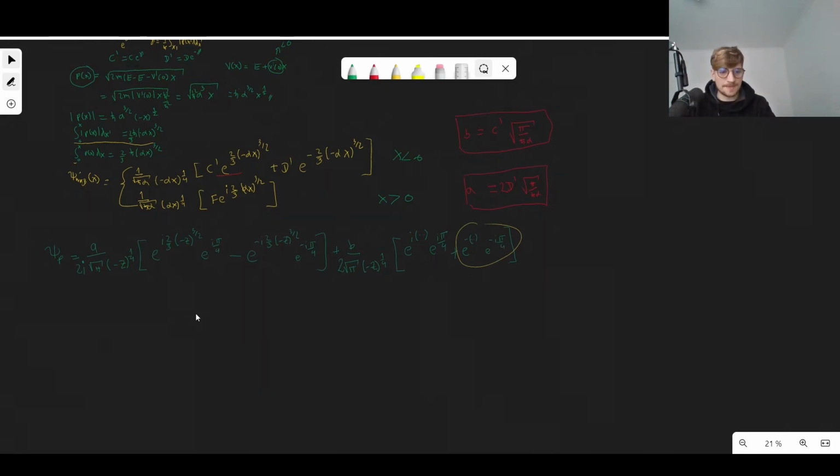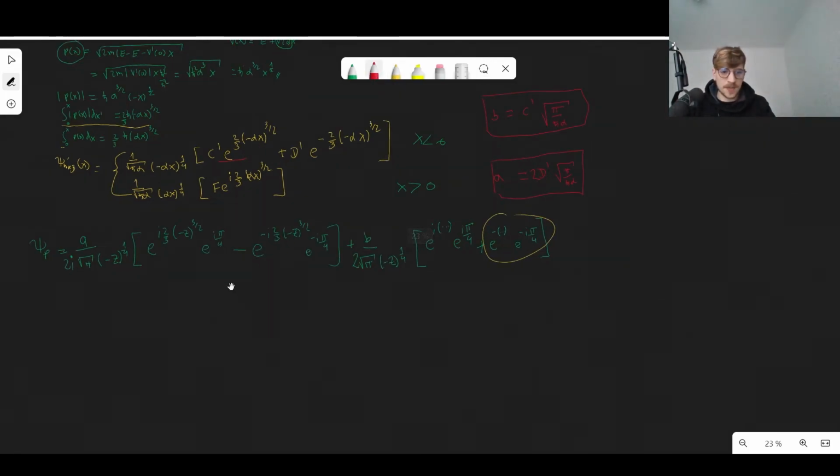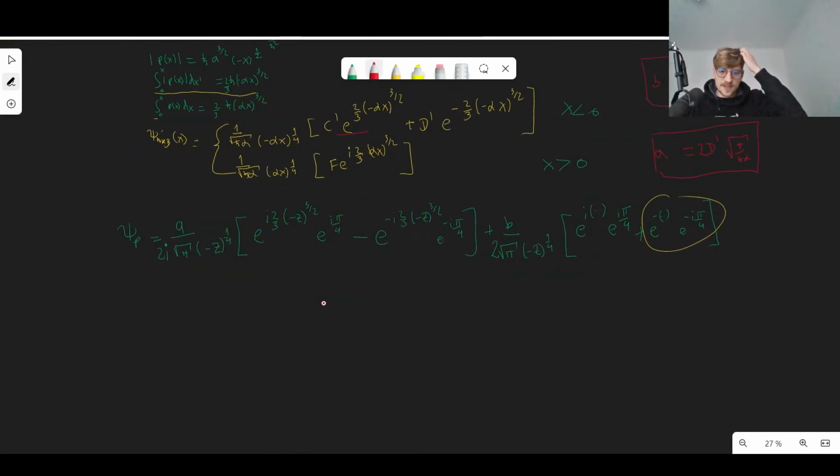There we go. Okay, so now let's begin comparing. So we want to compare the exponents. Notice that there is no negative exponent here, so we need 0 from here. So this is plus 0 e to the minus i, etc. So 0 has to be equal to everything that has a negative i here. So minus a e to the minus i pi over 4 divided by 2i square root of pi times minus z, which, well, I guess it doesn't matter if we write it as minus alpha x. And then we just add the other negative term, which gives us b e to the minus i pi over 4 divided by 2 square root of pi times this z.